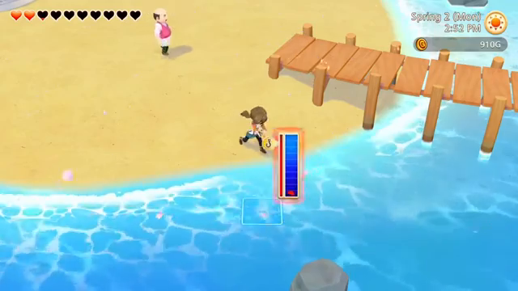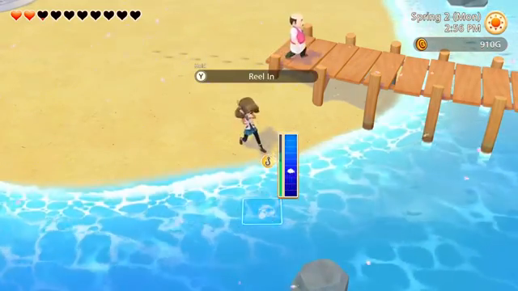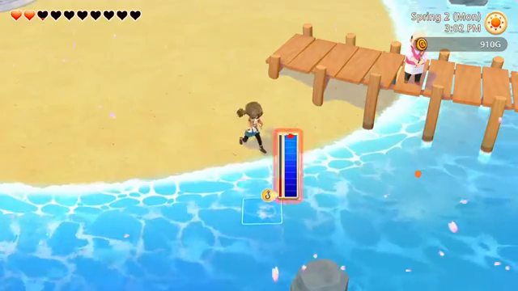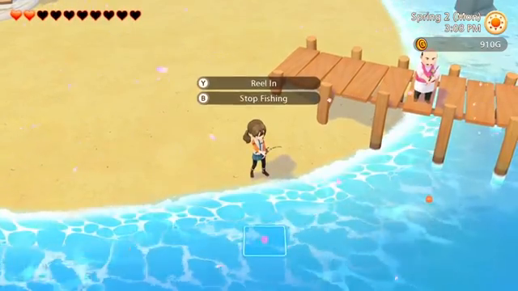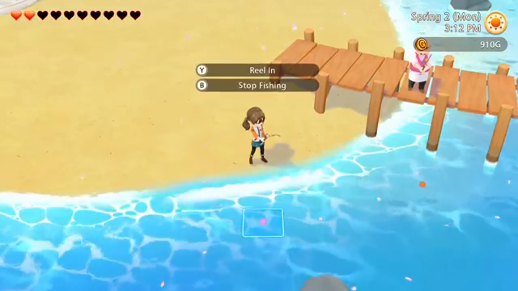So right now it's going to be slow to reel in. Release Y. Now it's going to be super easy to reel in. Slow. Now it's mad. Reel, reel, reel, reel, reel, reel. And here we go. We caught our first fish in this place. Oh, never mind. We did not. Let's try that again. Pretend we caught something. Or pretend that didn't happen.